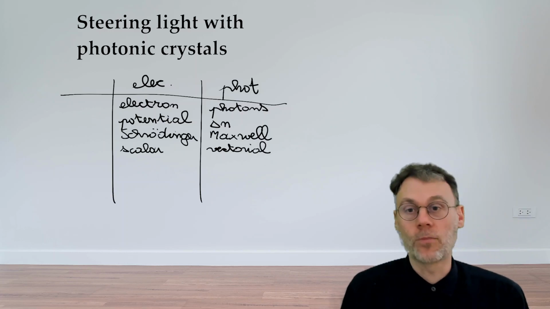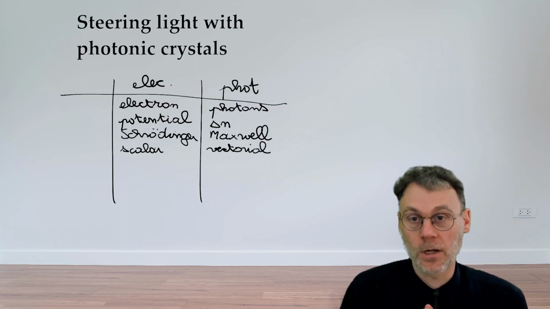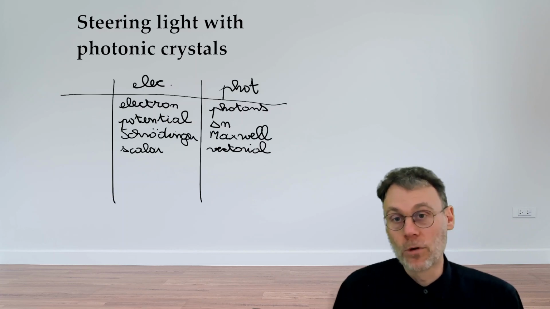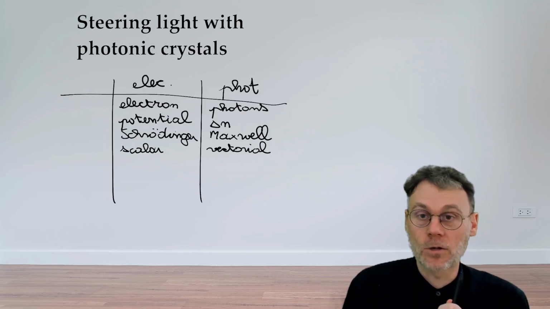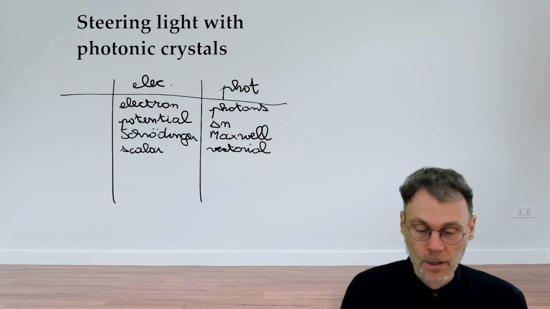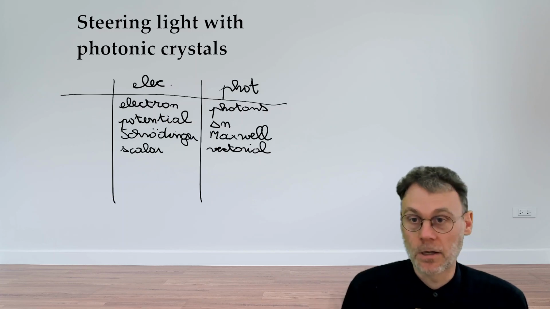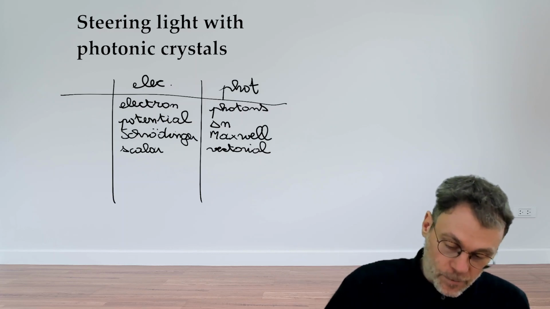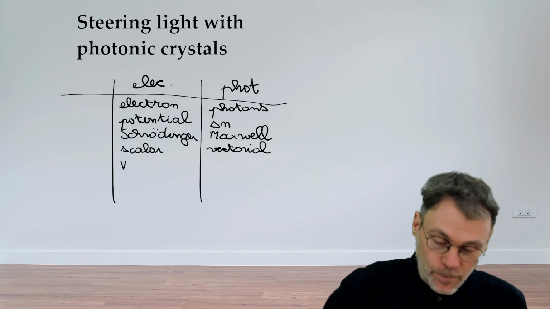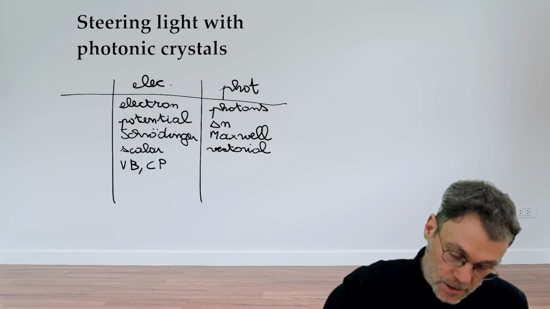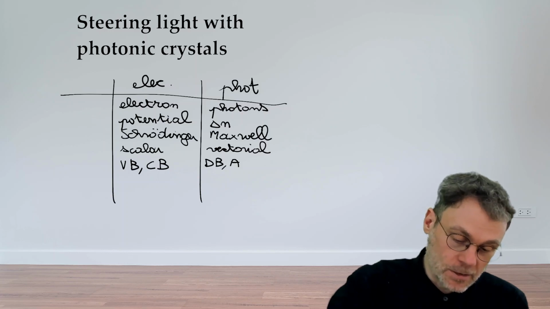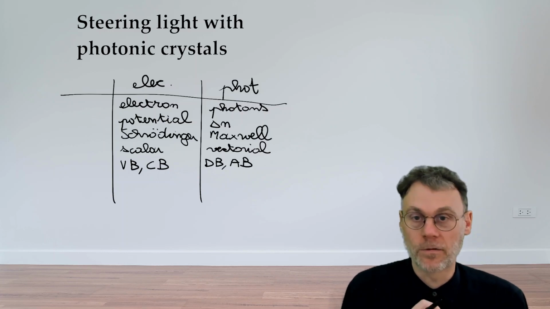So this is important because we've seen, for example, for photonic crystals, that you might have the situation where you have a band gap in one polarization but not in the other polarization. So that's a complication that's not present in semiconductor physics because of the difference between scalar and vectorial. So the band gap opens, and then we have the bands here, which are called the valence band and the conduction band in the electronics case. And we speak about dielectric bands and air bands in the photonic case. Okay, that's just a piece of terminology.